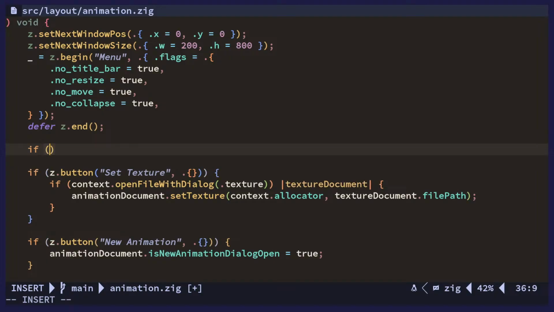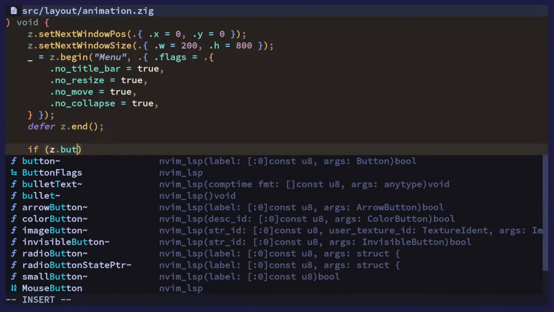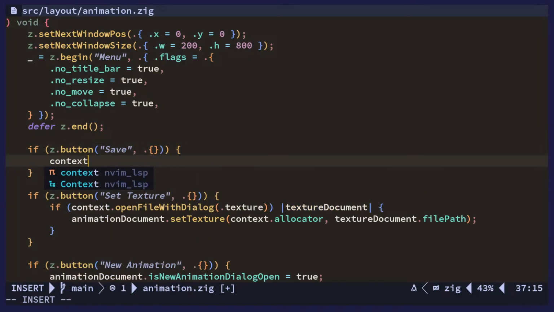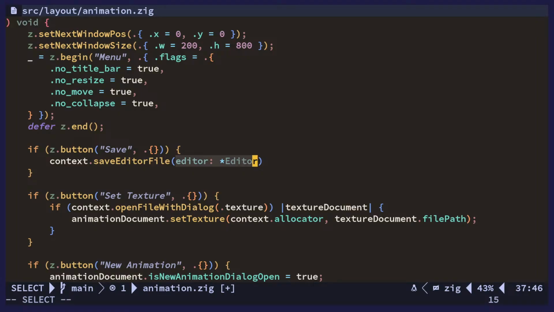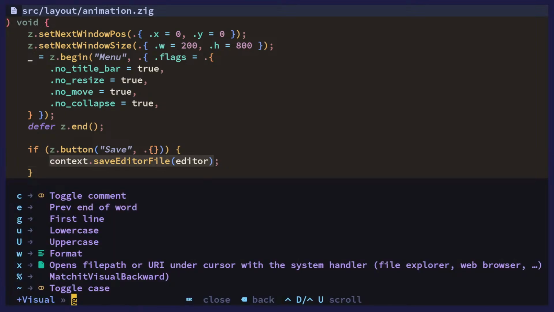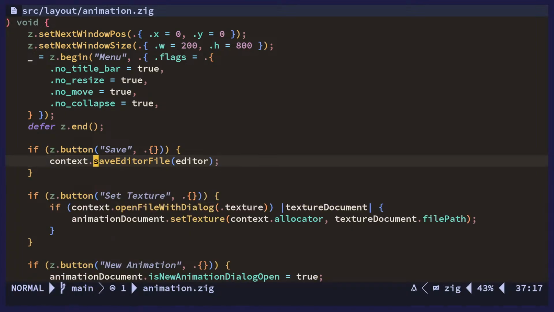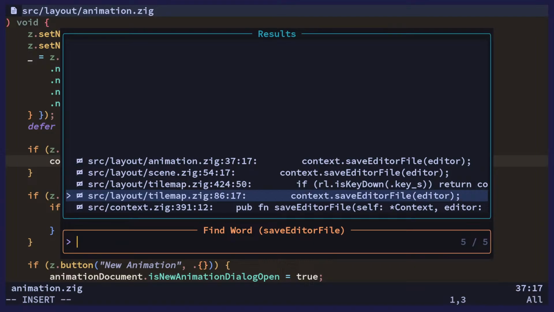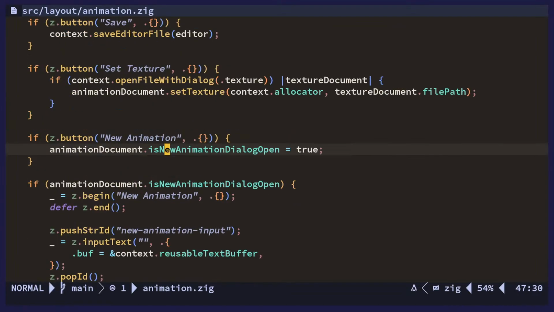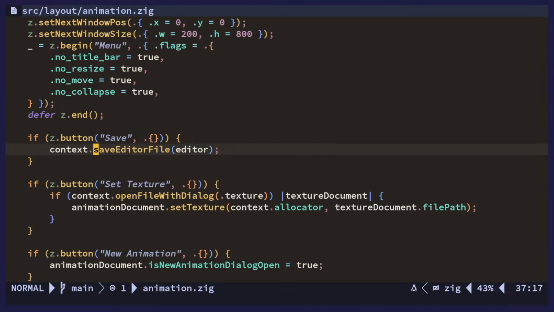So if we save, we call context and save editor file, and that's it. That's all you have to do, I think. So let's look at where it's used. Here, for example, that's all we need to call, and that will automatically save the file.